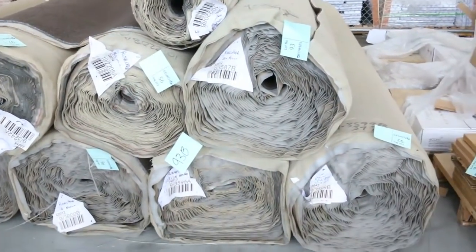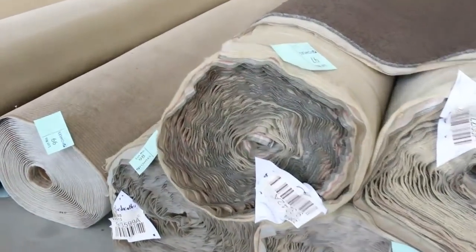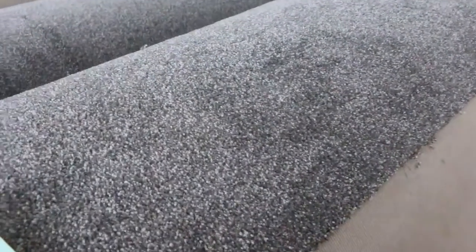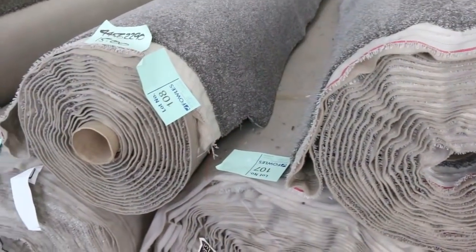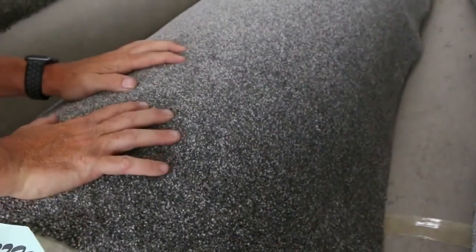There's big quantity there — lots of larger rolls to get through. You can add them all up; you might want to buy the whole lot or just take whatever roll you like. Moving through, lots of cut piles and loop piles which will clear out anywhere — the lighter ones from $25. Then we move into this nice charcoal grey twist — how about this one? Got the nice stipple finish, big quantity, looks like around about three or four rolls of different roll sizes, lot number 105 through to lot number 109. Beautiful carpet — this one will sell for between $50 and $60 a metre, where you're saving at least 50% because it would normally retail $100 to $120 or probably even more.